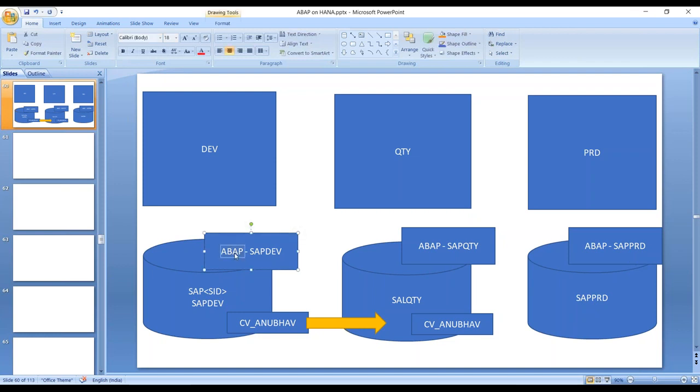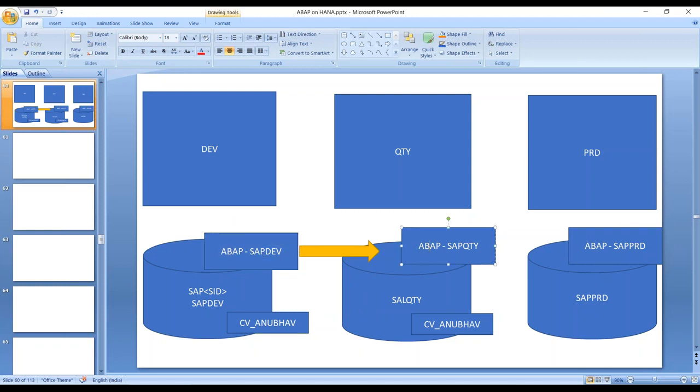That's this name, this alias name of the schema, which is the same. This is called the schema mapping concept. What the system does now, when it transports this object, is pass it through the schema mapping layer. Now it knows this calculation view was created in the SAP dev schema. Before transporting, it doesn't put SAP dev behind it, it puts the ABAP schema behind it.